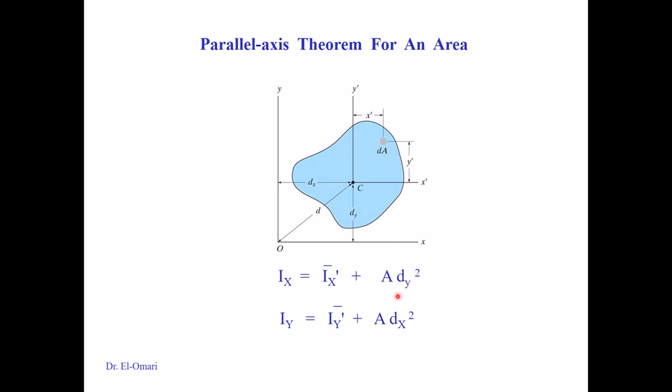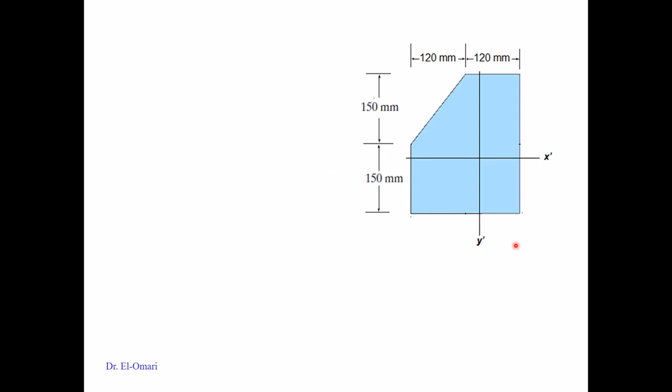You notice here, this is the moment of inertia. This is also another term for the moment of inertia, known as the second moment of an area. So it's just a moment of an area, an area times a distance, and then multiplied again by the same distance. That's why we call it the second moment of an area. We'll see this in this example.